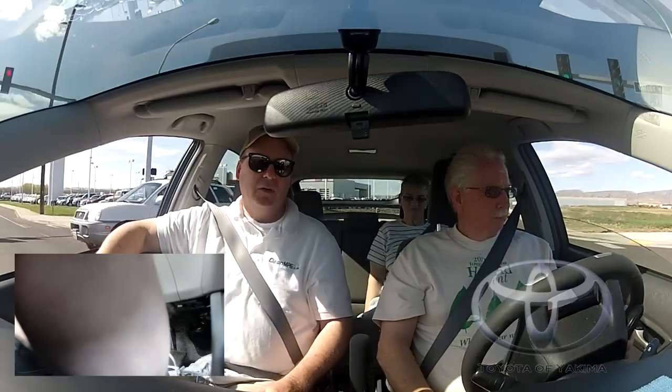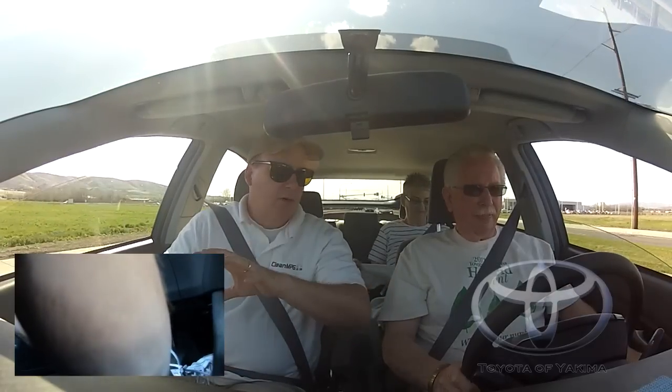Just nice and gentle, nice and gentle. There you go. You got a good foot control. And you can bring it up to get a little more acceleration up to the point, but just don't go over it, okay? A little bit more, a little bit more, right there. Okay, fire off the engine, just a little bit more, don't stab it, right there. That's the perfect place. Yes. You're accelerating in a very efficient mode, and that's what we want.